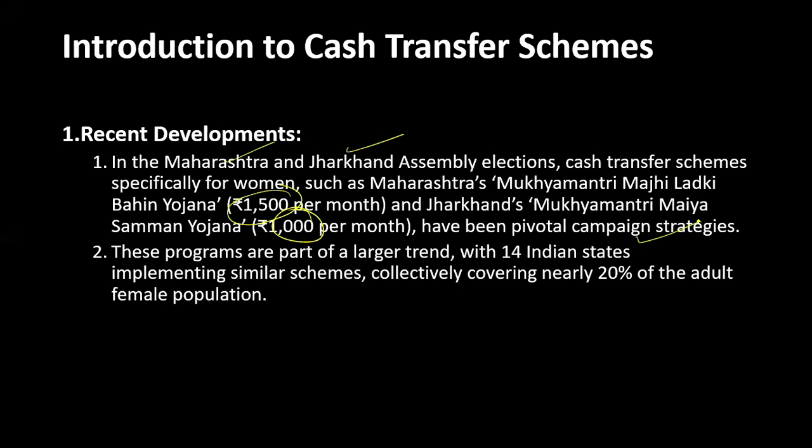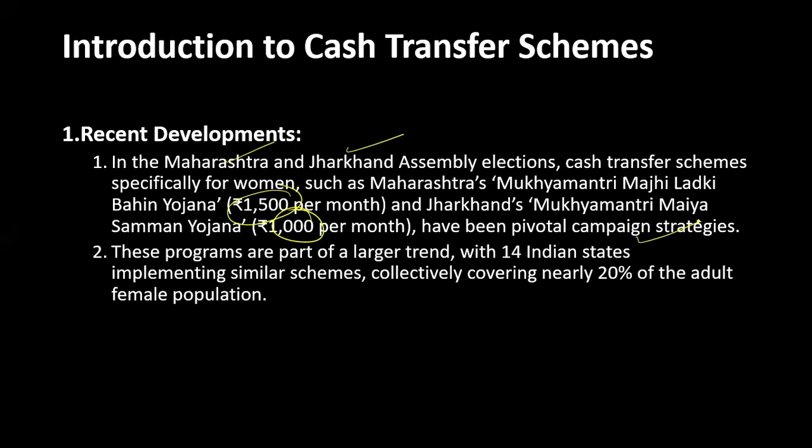These have been a very important campaigning strategy, right? When Karnataka's elections were happening, they said that electricity will be free and buses will be made free for women. And all of this is implemented. I'm not saying it is not implemented, but we also need to check how it is going to work. Where are they going to get money to make buses free for women? How are they going to get money to give electricity free? How are they going to get money to give that 2000 rupees to women in every household? And if there are two women, who will get this money and who will not? There is still a lot of confusion and chaos, right?